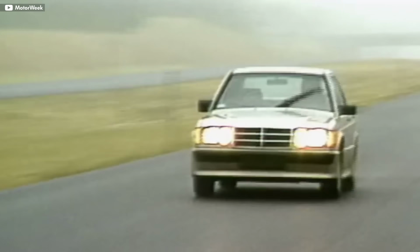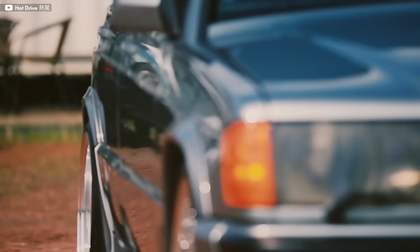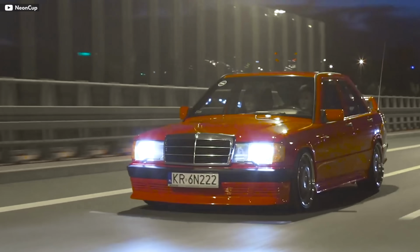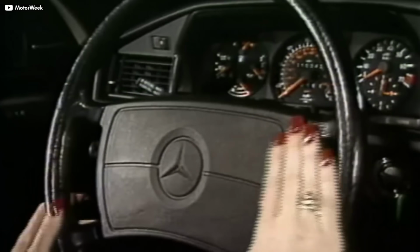But the other models still carry that flair, and they were built like bricks. That means they don't break down, and they look like bricks. If you want a car that can commute to work and look good doing it, you can't go wrong here. That being said, you can pick up less desirable models all day for under 3K. Slap on some bags, some 3-piece wheels, and you'll have an automatic pass into any car club. Otherwise, keep that baby stock and reap all the benefits of a wise choice.